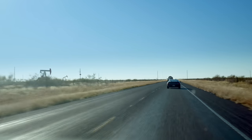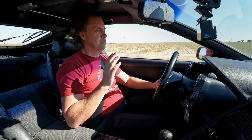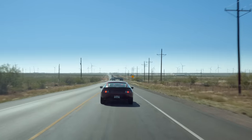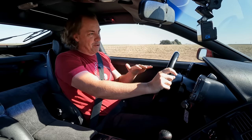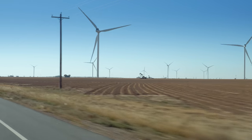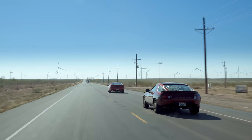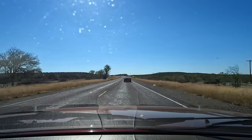West Texas. One thing that has changed since I grew up in Texas is windmills. West Texas used to be only the oil derricks, and now you actually can see tons and tons of windmills, fields of them out here, that are in contrast to the oil. You have the traditional energy consumption and the modern, future-looking energy consumption side by side, sometimes on the exact same piece of land. It's fascinating to see that. That coexistence, I think, says a lot more about our energy dependence than either one of them as a singular source.